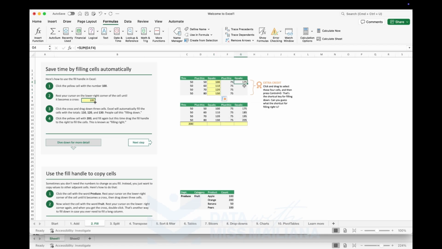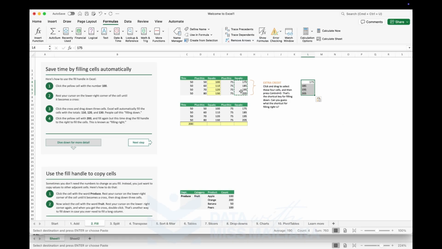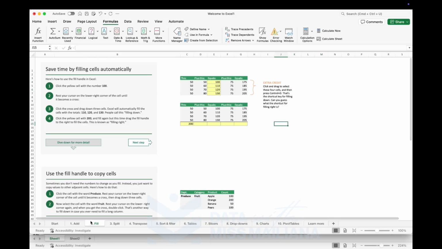When you come here, there's a formula here. You can see the formula here. So always when you have data, make sure you see if there's a formula attached. Why do I say that? If you copy this and you paste it here, you see that it's giving you 0, 0, right? But when I click on the paste and I say paste only values, it's going to paste only the values, and you realize that the formula is no longer there, right? So that is also there as well. All right, so that is what I want to share with you on fill.